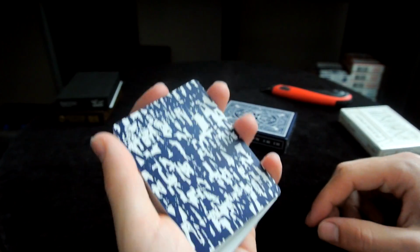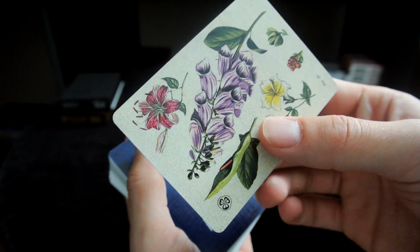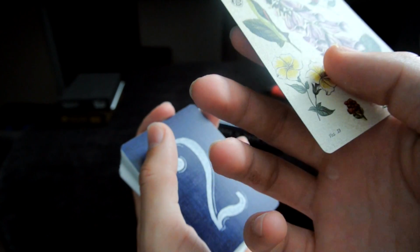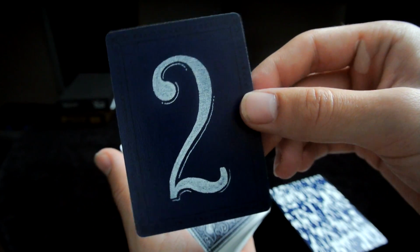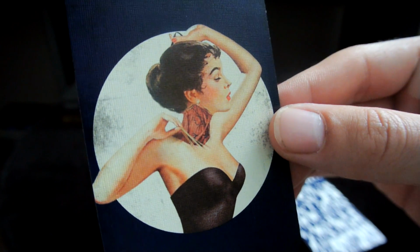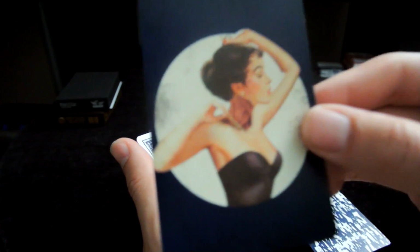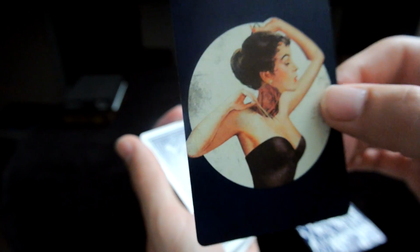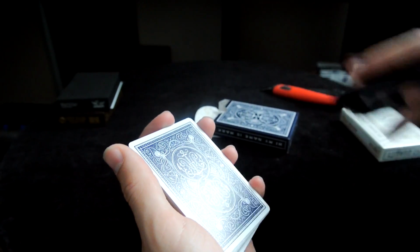And the deck, this is not the deck, but I do believe it is some sort of reveal card. It's just a cool custom card. And then another one here is the same as a 2, and the back is another custom art. They decided to create 2 ad cards that were actually very cool. Let me look at this real quick. I'm just looking in her neck. Yeah, in her neck. I was just thinking there could be a reveal there, but there isn't as of what I see right now. And I guess it wouldn't work anyways because these are ad cards.